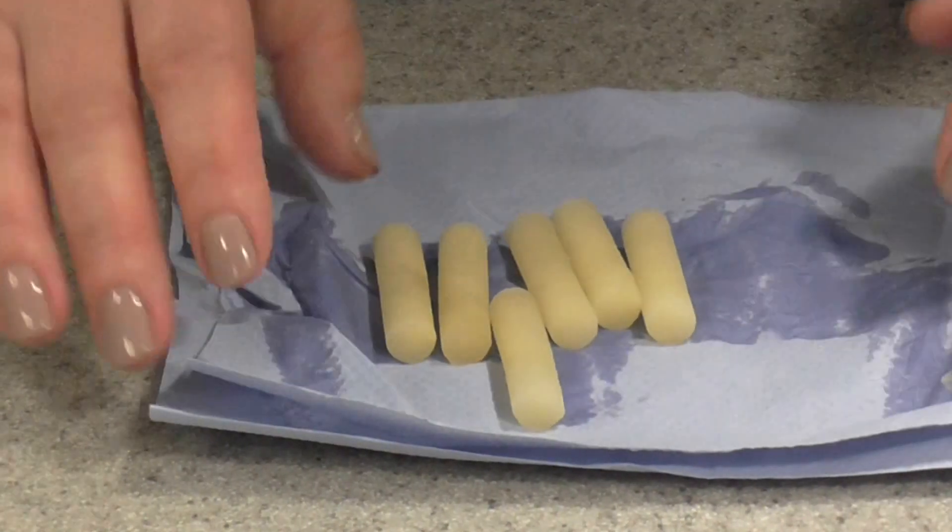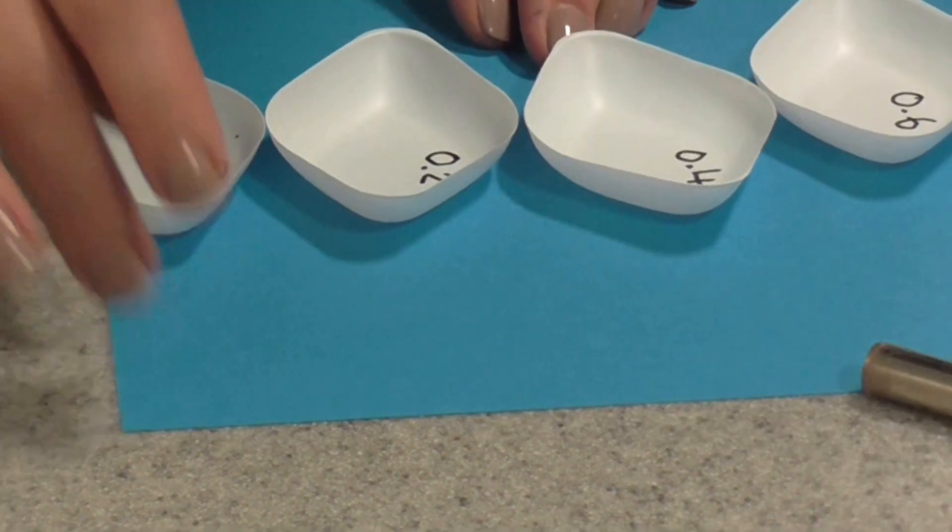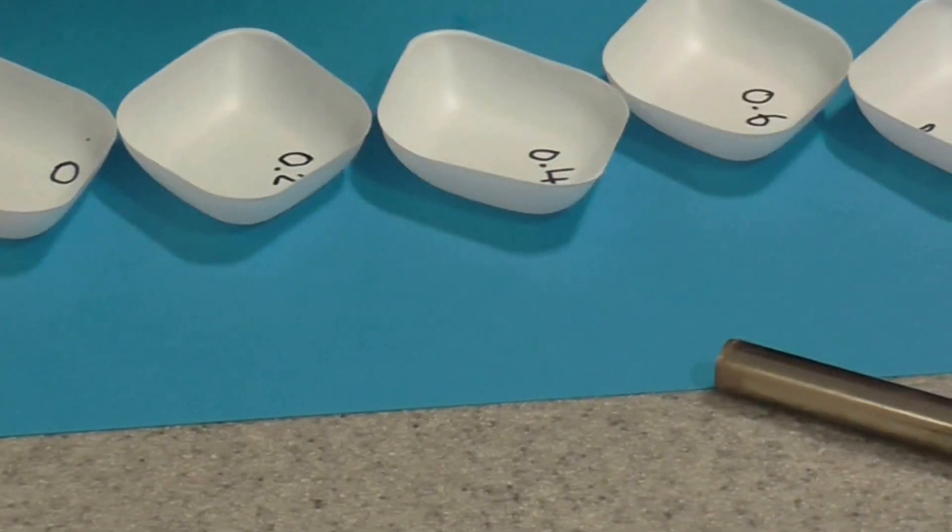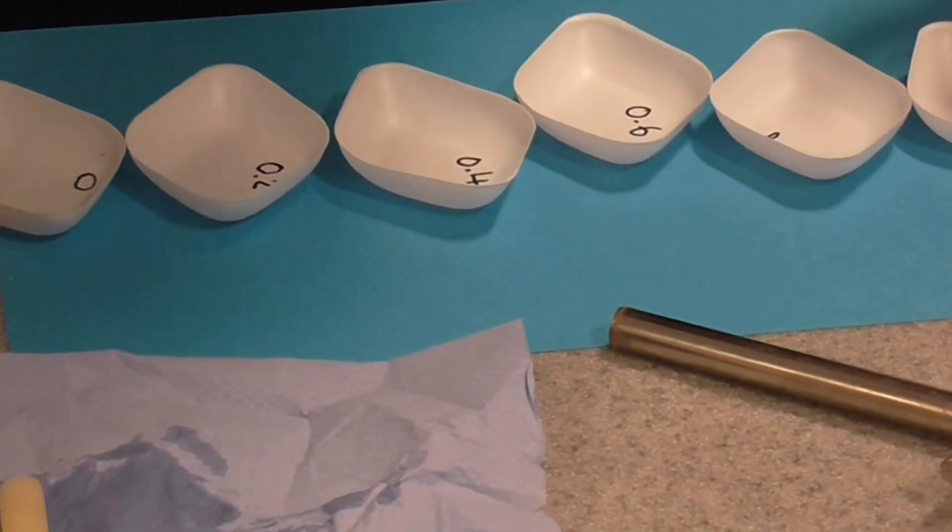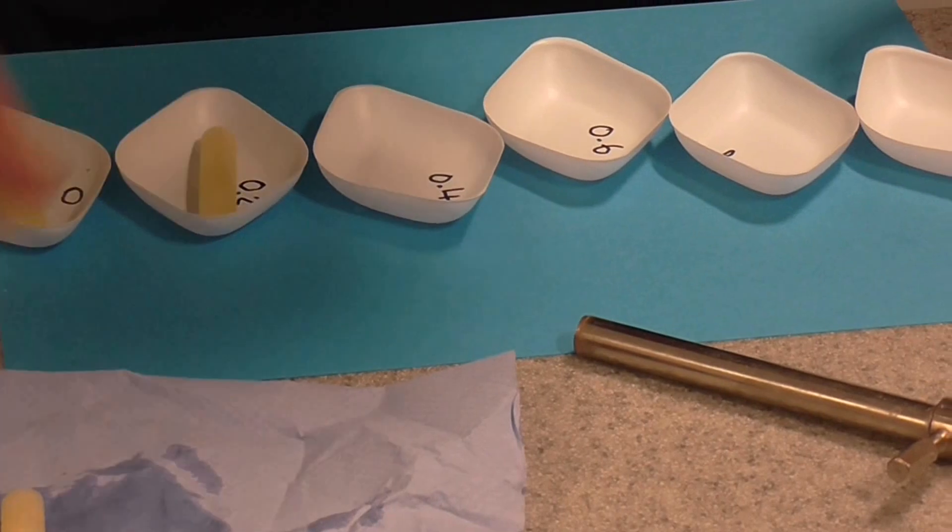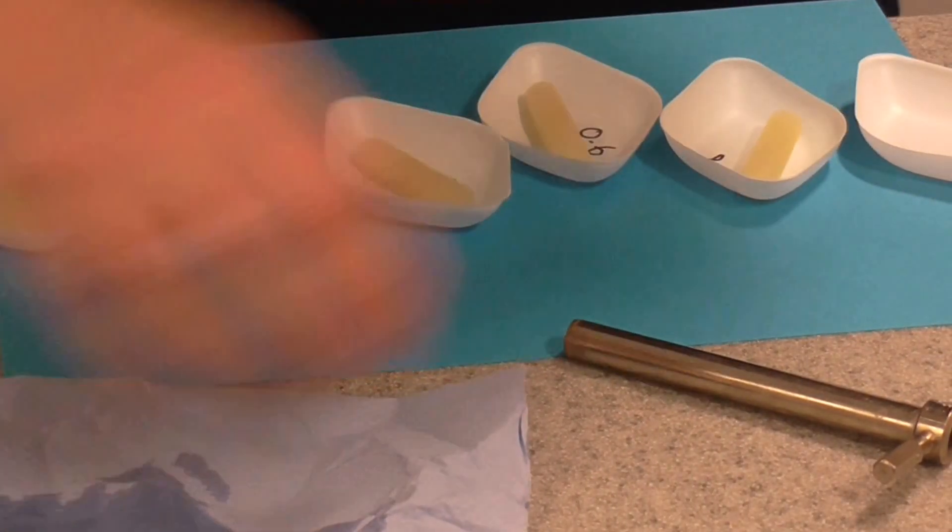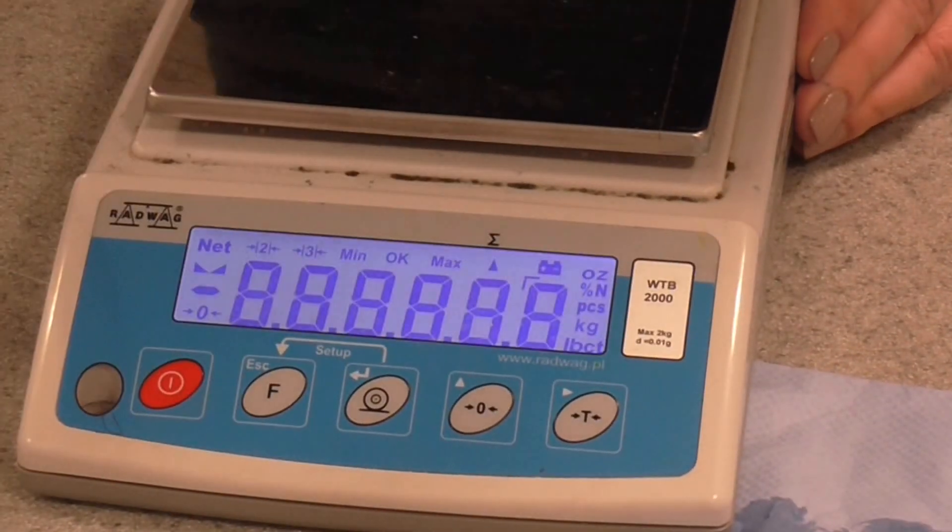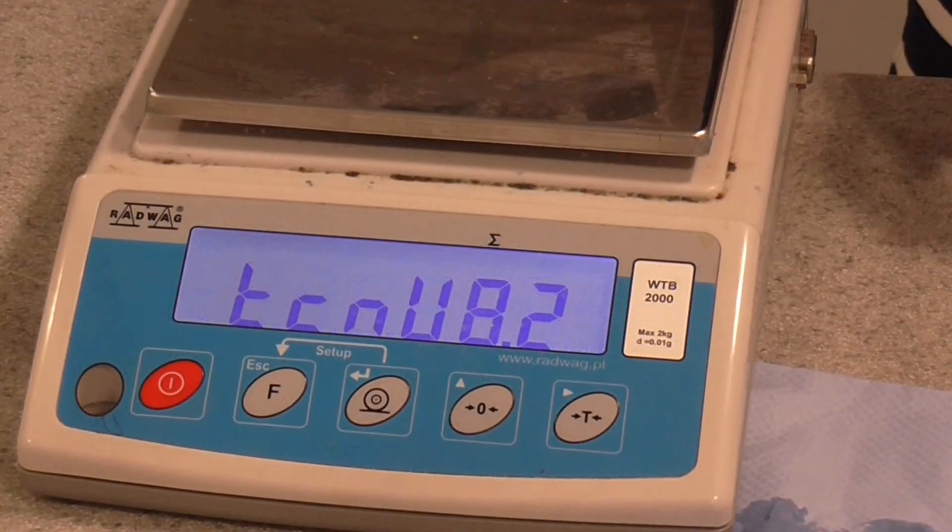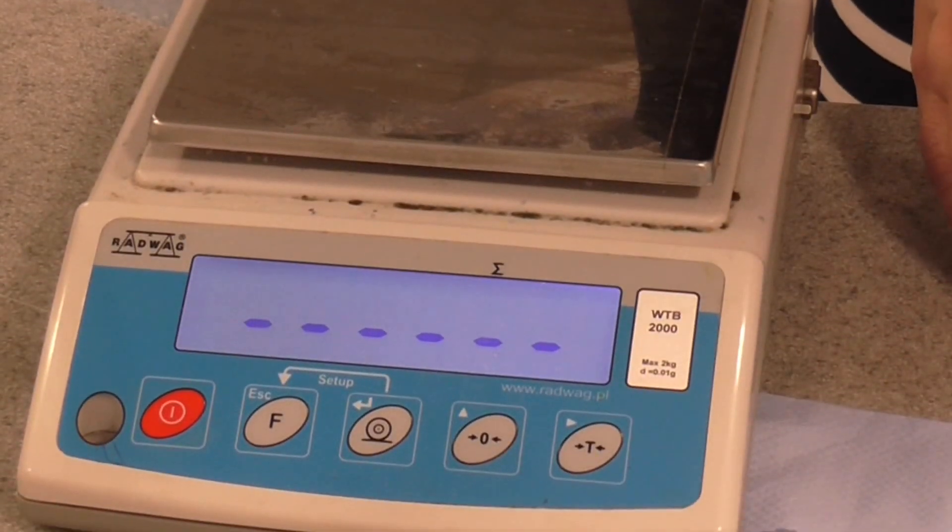And then the next thing we've got to do, we've actually got to weigh each one of these potato chips. The best way to do this is to either label up some filter papers with the different concentrations of the solution that you've prepared. I'm using some little weighing boats here that I've labeled. Basically just put one chip in each weighing boat. And then using your top pan balance, you're going to simply weigh them. I better turn that on and include the weight of the weighing boat. You don't need to subtract the weight of the weighing boat. So weigh each one.